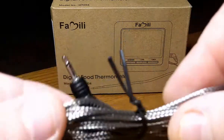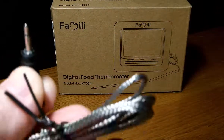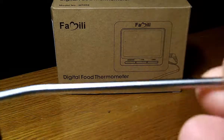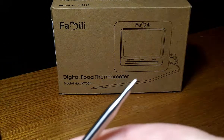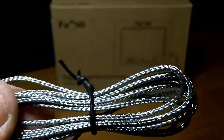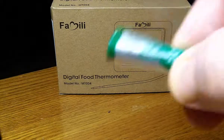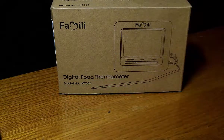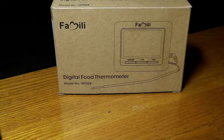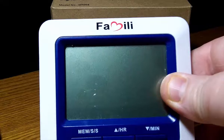You're going to get the probe. You got your socket end that plugs right into the unit. The probe itself, this is the stainless steel part with a tip on it, so be very careful of this. This is the steel mesh cable that you can stick anywhere and shut the lid or the oven door on it or whatever. You're going to be getting this little guy right here, one AAA battery, which again, I was very happy to see. And the unit itself with a very lovely LCD screen.